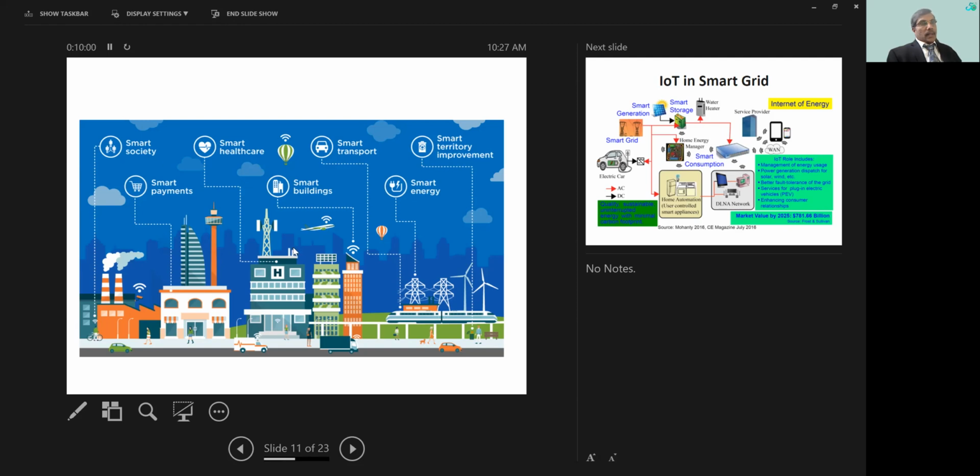And of course, smart healthcare. There is lots of buzz about healthcare. Healthcare requires acquiring patients' information and medical data such as X-ray images, MRI images, or various other test data from the patient, storing them, and appropriately delivering them to the physician who will make decisions and prescribe medications. Even the medications can be automatically obtained from pharmacies or other places using this IoT network. So IoT and ICT will play a really important part in smart healthcare. And of course, smart buildings, controlling heating and ventilation, smart transportation, smart energy, and smart territory improvement. All these are examples of IoT deployment.